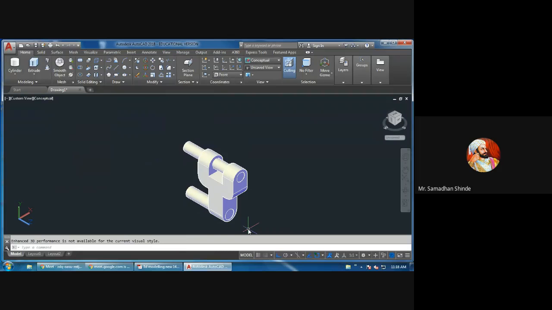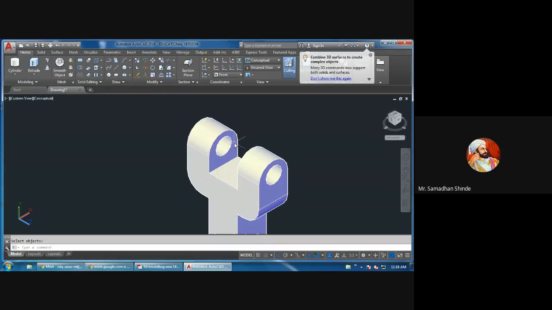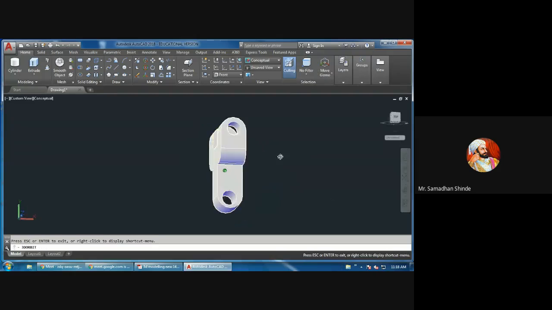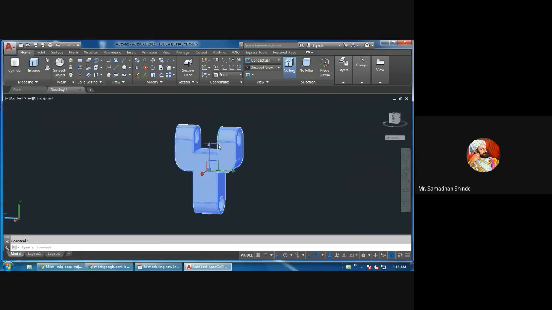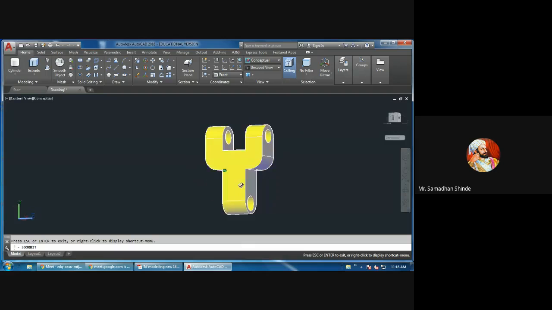Okay, like this. That object will be something like this, and finally you have to go for subtract. Subtract larger object, enter, smaller object, enter. It will form a hole. So like this the object will be there. I have drawn without dimension, so you can draw with dimension. If you want to give your favorite color, you can give like this, anything. And this object will become something like this.